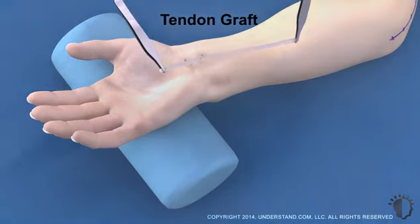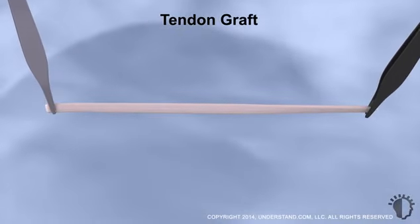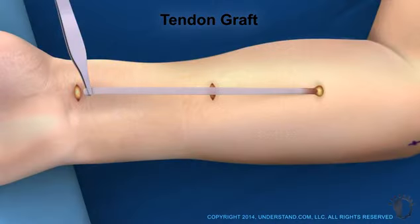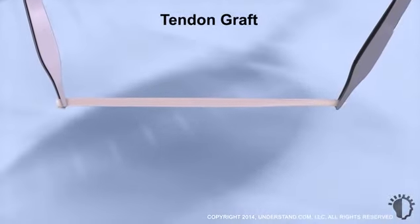This tendon can be removed without impacting hand or wrist function, and is frequently used as a graft for a variety of procedures. However, some people lack this tendon, or there may be a need to use an alternate such as a portion of another forearm tendon, a tendon from the knee or hamstring, a big toe tendon, or part of the Achilles tendon at the back of the ankle. Small incisions are made to remove enough tendon for the 6 to 7 inches, 15 to 18 centimeters, needed for the reconstruction. The tendon tissue is then cleaned and prepared for the reconstruction procedure.